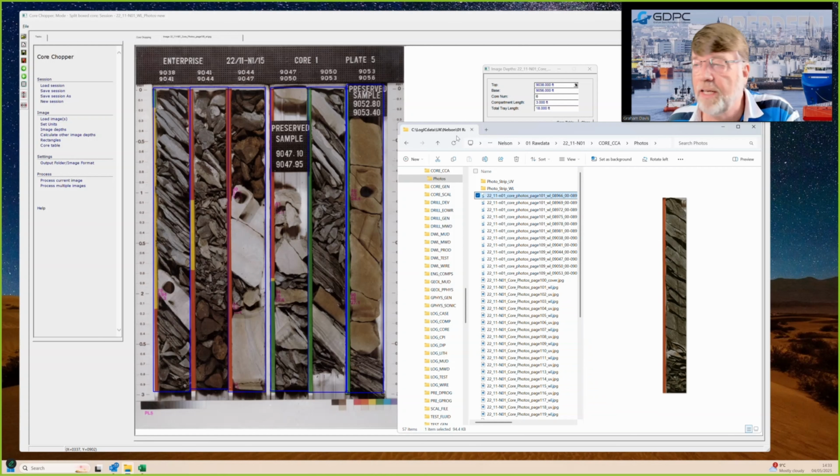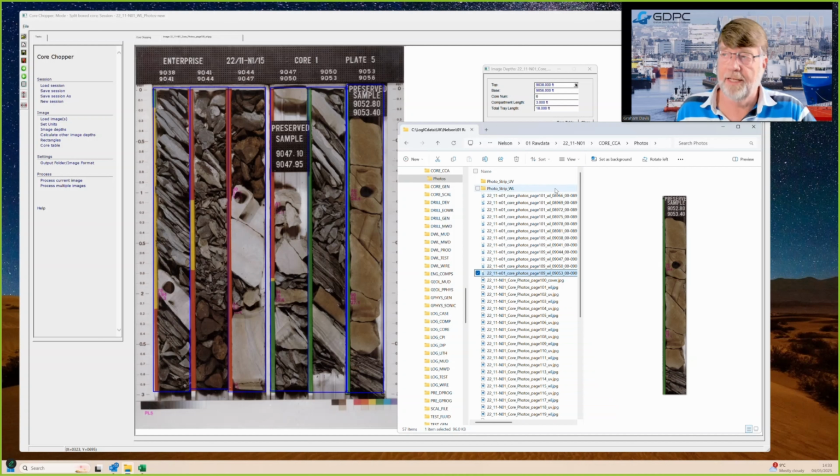So which one's this? 9038. So that's the new image here. You can see, just to check, that I've got the nice little bit of yellow down the edges, red there, and all of that kind of good stuff, just to check that the images are processed. Obviously it puts the top depth and bottom depth, and because the log analysis software I use is also written by Logicom, this loads straight into my log analysis software.